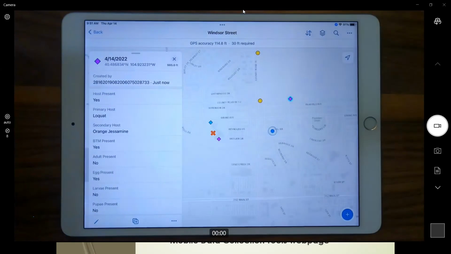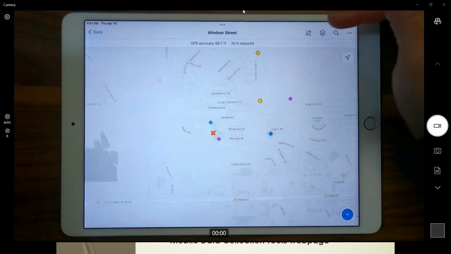Any questions on the New York aspect of collecting data for BTM? Are we going to be able to see each other's points? That's where that data sync comes in, Aaron. Okay. I'm in Colorado, so I'm not going to see anybody's test or reel, no matter what. I know you're not collecting in Colorado, so I'm not always the best example of the map.